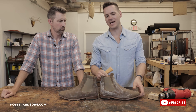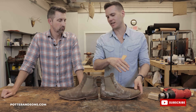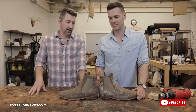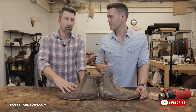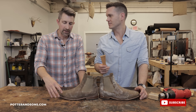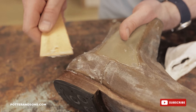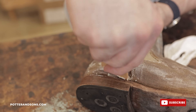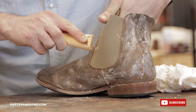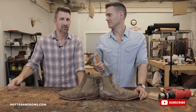Now to be fair, if you don't have any sort of tool and it winds up looking clumpy, you're still going to heat it up while it's on the leather so it won't look that ridiculous. But it is going to be more even and uniform if you use the tool. Even though we used the tool, I'm still going to go back behind this with the heat. You can use a hairdryer and it will melt that into the leather even more. Having the smoothing tool helps remove the excess, because otherwise when you melt it, it's just going to start running everywhere. Having something smooth to help take that excess off is going to save you a lot of time.